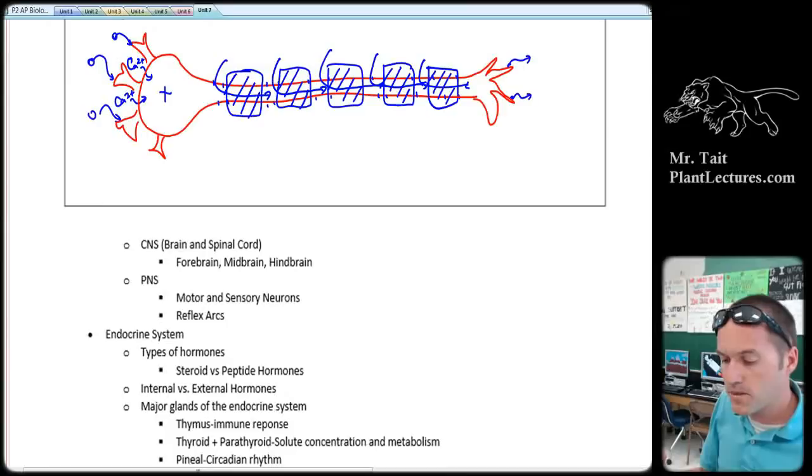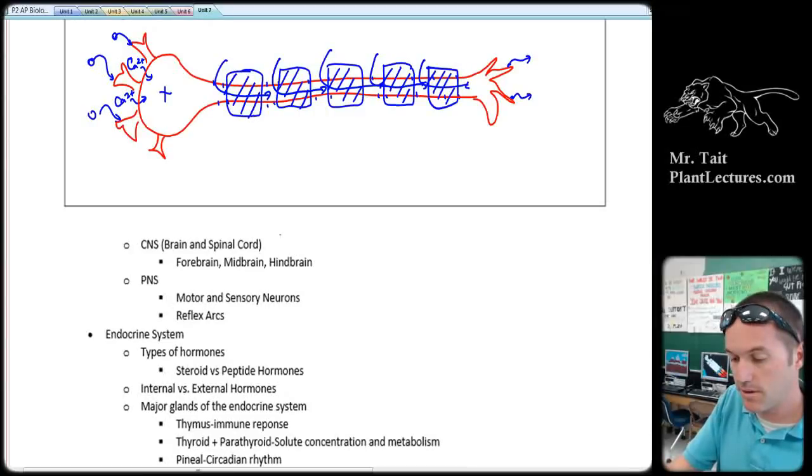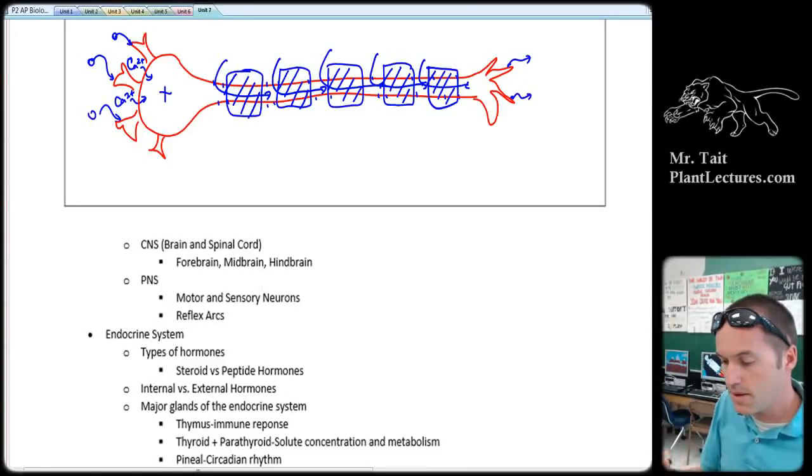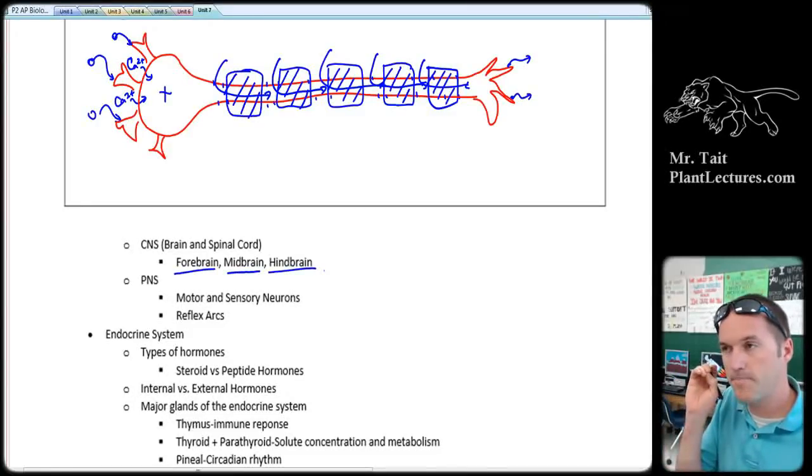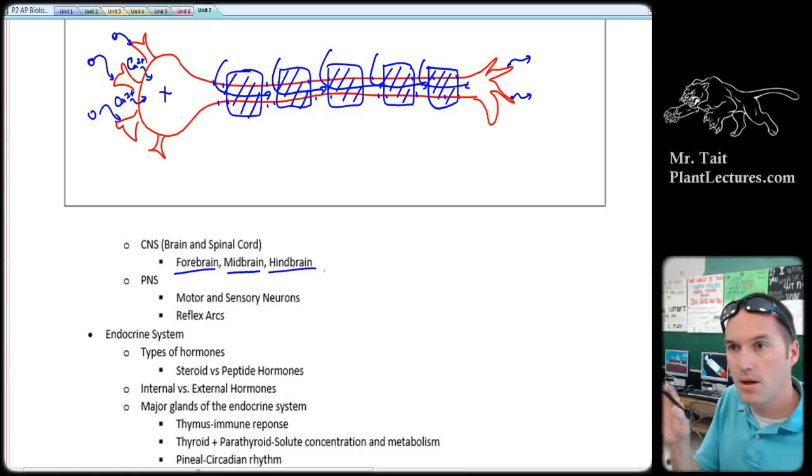We talked about some parts of the brain. The important parts of the brain that you need to be able to divide up: in a human, this is a little bit different because we know that our midbrain is technically our brain stem, and our hindbrain is our cerebellum, but that's due to some developmental weirdness. In most organisms you can divide up the forebrain, the midbrain, and the hindbrain, with the hindbrain handling the most primal and most important of all of the functions.